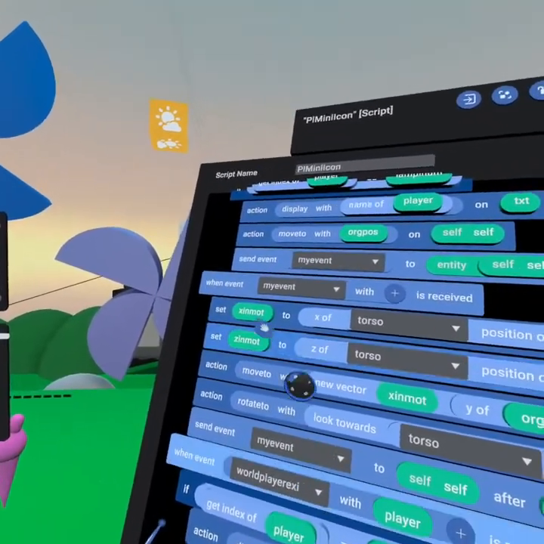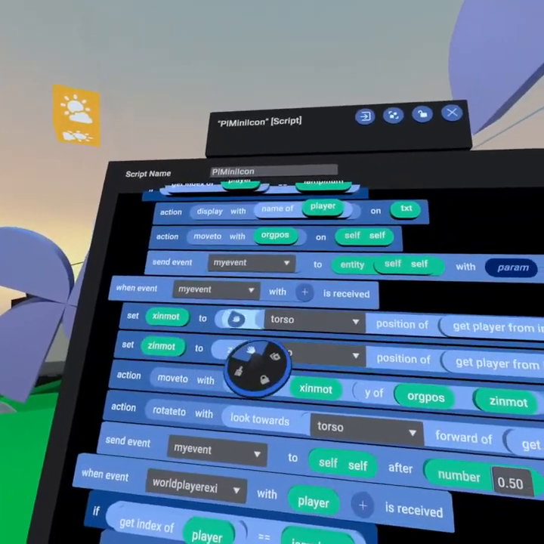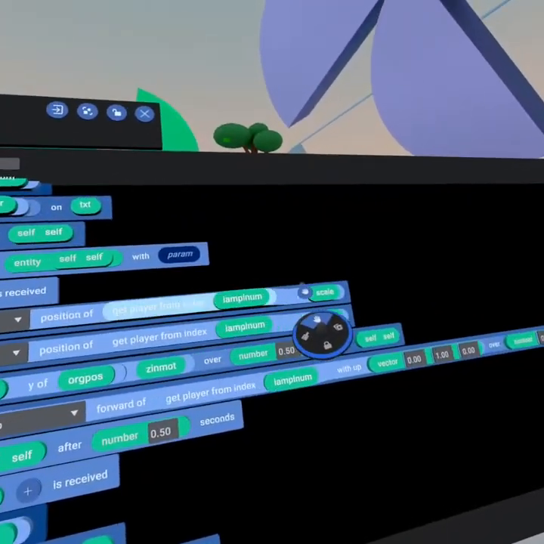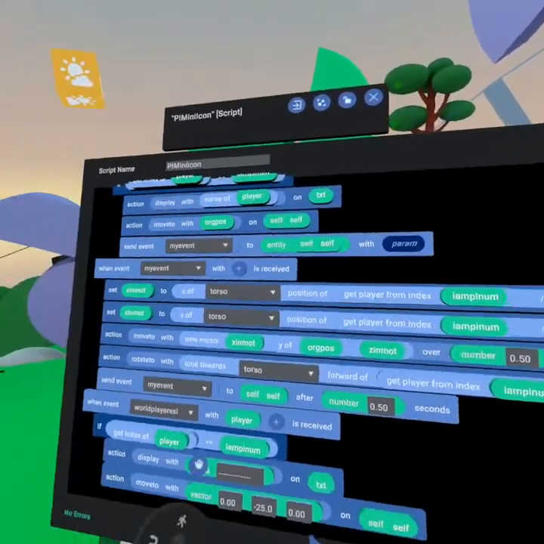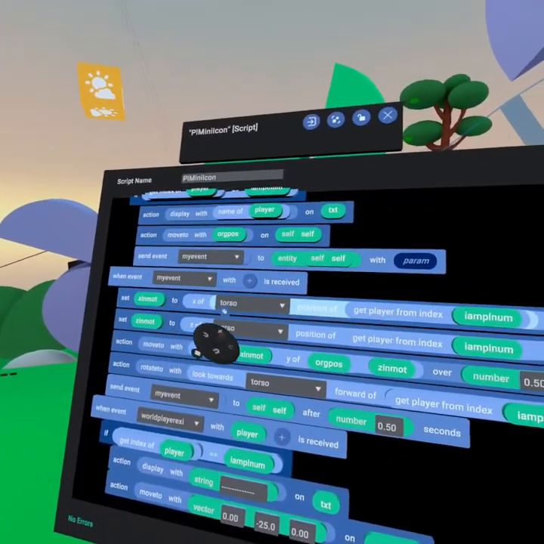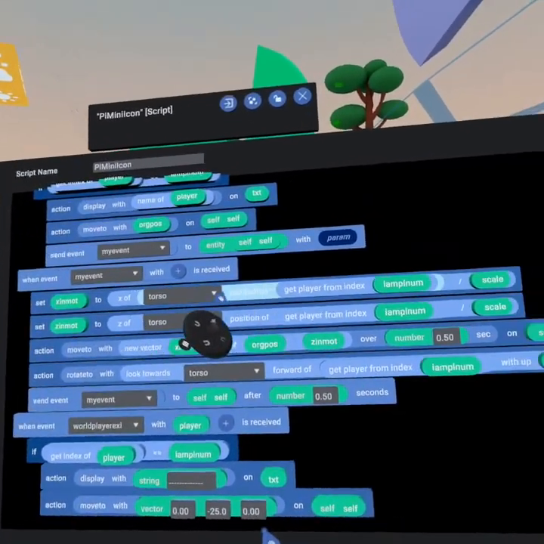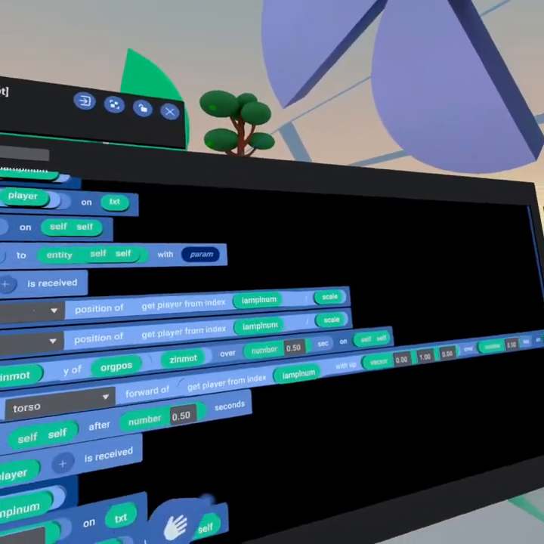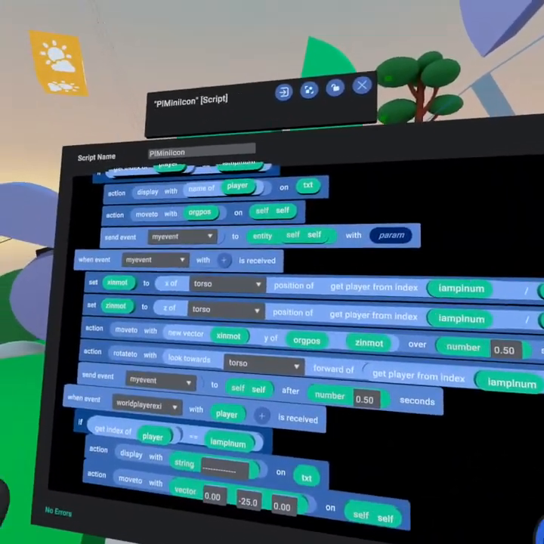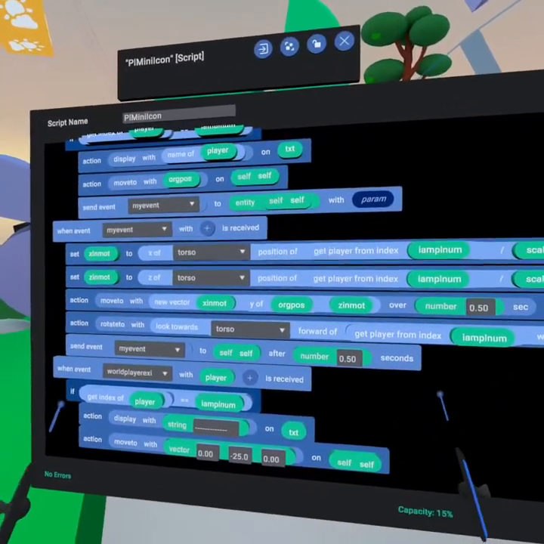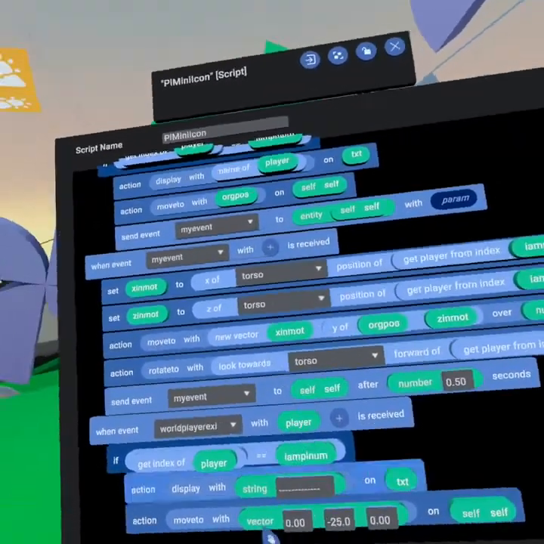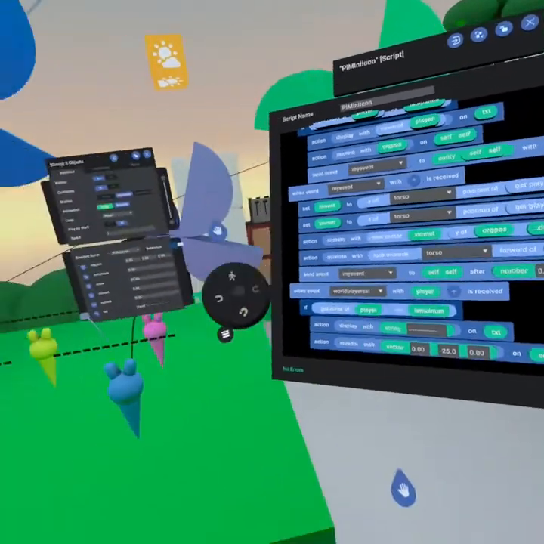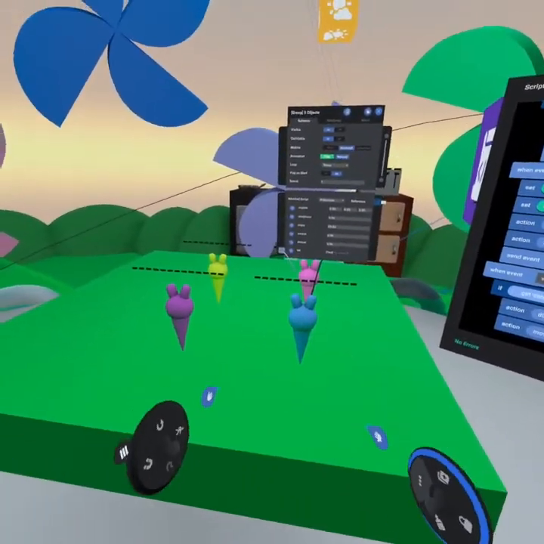It's going to start by setting the X and Z of the player's torso divided by scale. So what it's doing is it's pulling out the X of the vector for the position of the torso on that player, and then dividing it by our scale, which is 25. So we bring it back to the center. And then we do that on our Z as well. And the reason this works is because we have set our minimap at 0, 0.